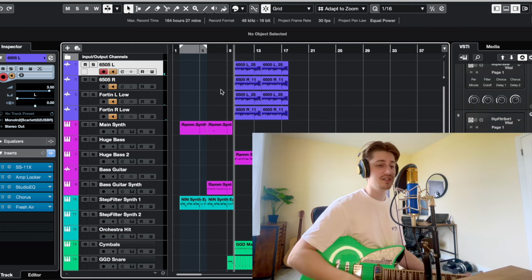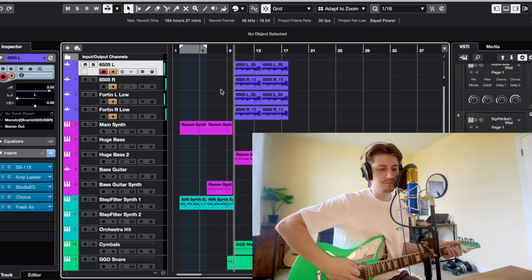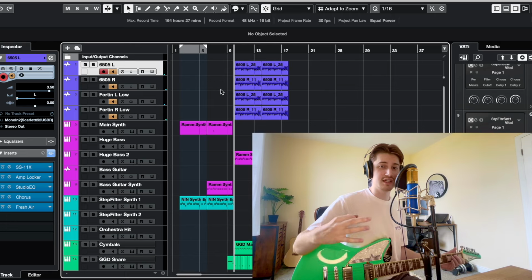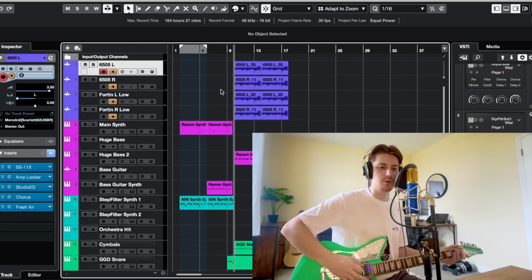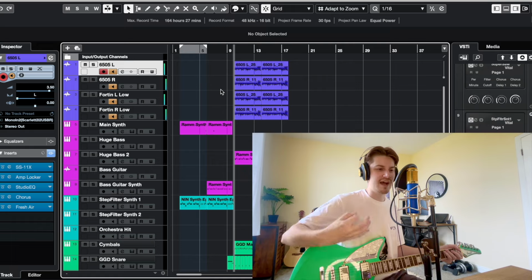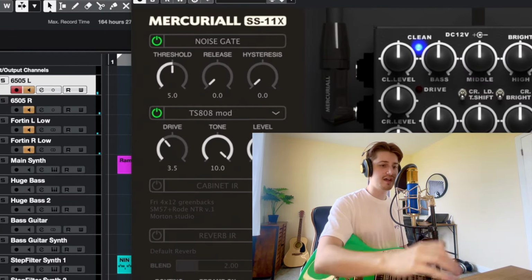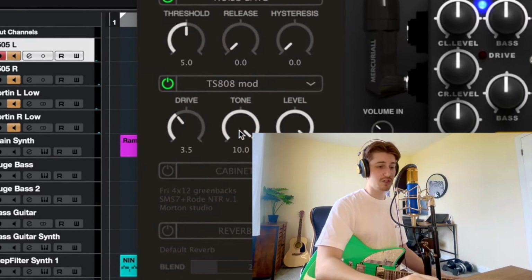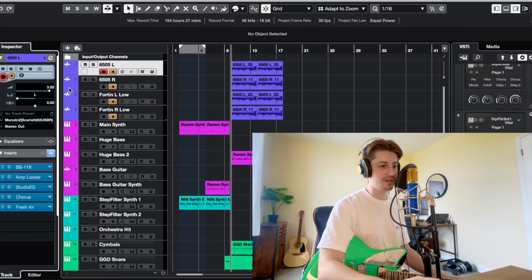You want a really tight low end. When I'm chugging, I want it to be tight. I don't want a super brutal chug. I want a bite in the high end. So the right Tube Screamer paired with the right amp. I'm using a TS-808 with the tone full so that we're really getting that high end harmonic distortion from it.